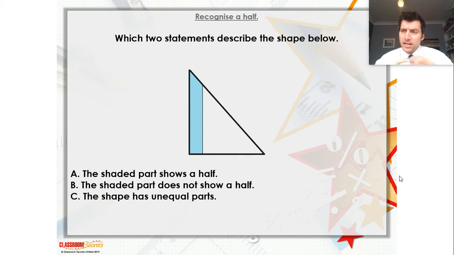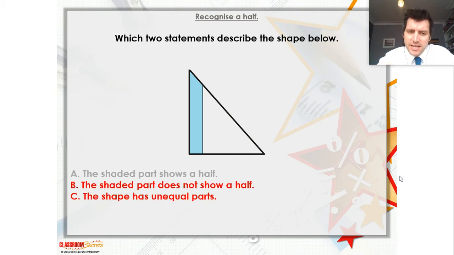A, B, or C? And again, like I've said with the other videos, guys, for these, you don't need to have sheets. You're just making little notes on your pad or maybe telling mum or dad at home. Which 2 statements are right? Is the shaded part half? Or is it not a half, like B says? Or are they unequal parts, like C says?